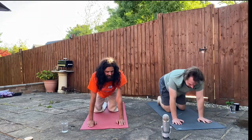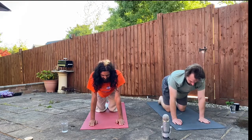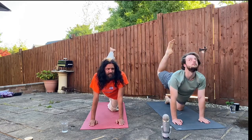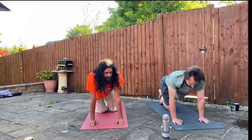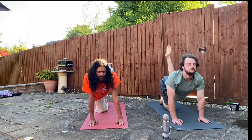So from our Vyagra Pranayama, tiger breathing, we're going to try to do our Sarva Kriya. Right leg, breathe in, raise your right leg and your head up to stretch, stretch. And then breathe out, just allow your knee to come back down. Can we alternate our legs? So left leg next, breathe in and lift up. And then breathe out and release.